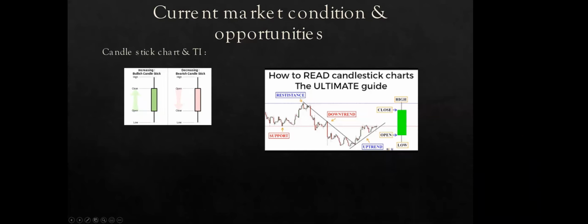Most of the traders actually use this candlestick chart. So what does this candlestick chart mean? Candlestick chart means that the price of the stock will be represented by a candle. It's like a candle. There is a body and the other part is called wick. So this straight line down is called wick. This is also called wick. And this middle part is called the body.